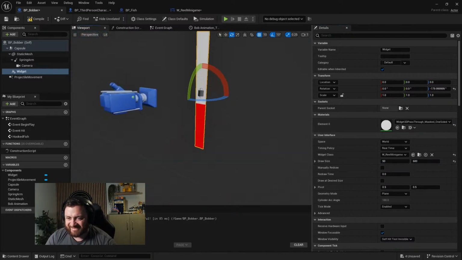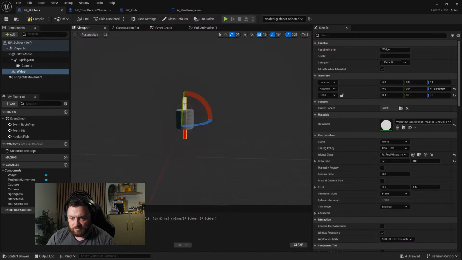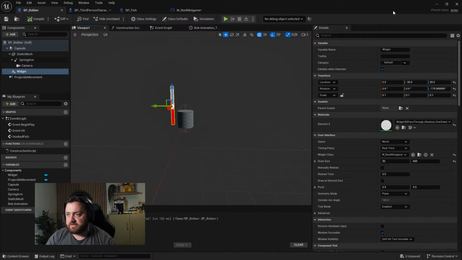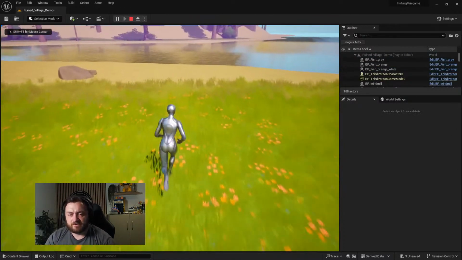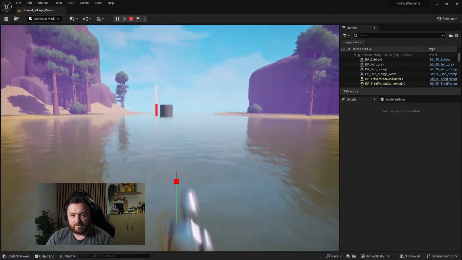And then I'm going to scale it down to 0.1, 0.1, 0.1. And we'll put that there. Okay, so let's see that work. So hopefully we should see a print string of all the numbers flying off.